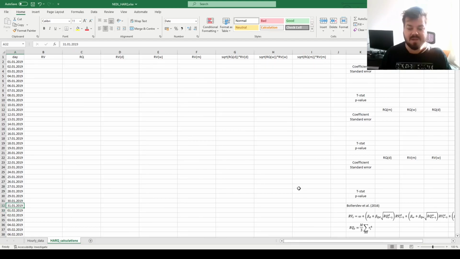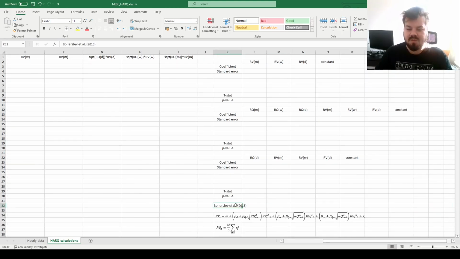My name is Sava, and today we're investigating a fundamental extension of the heterogeneous autoregressive volatility model, which is the HAR model we have got a tutorial on the simple implementation for. However, today we're discussing the HAR-RQ model, or HARQ for short, which has been proposed quite recently in 2016 by Bollerslev et al. in their famous Journal of Econometrics paper.